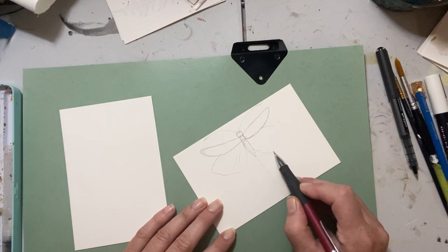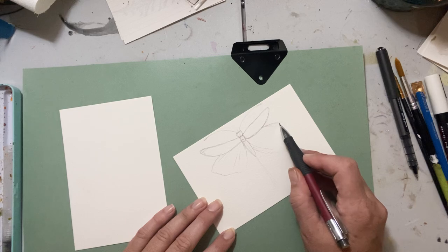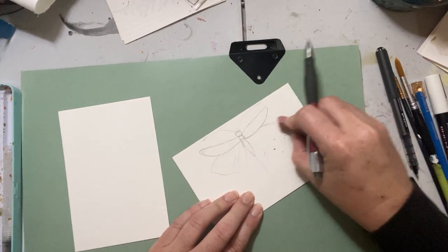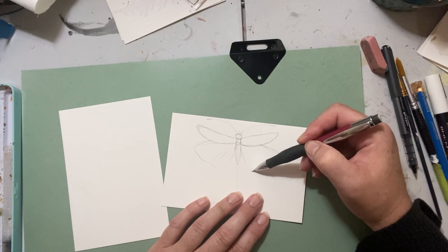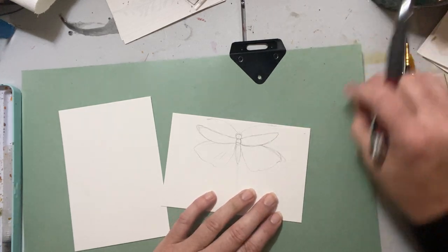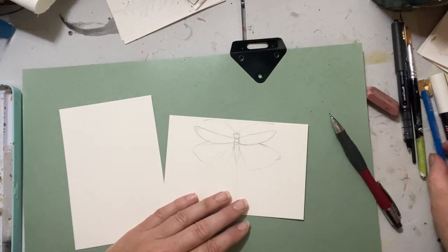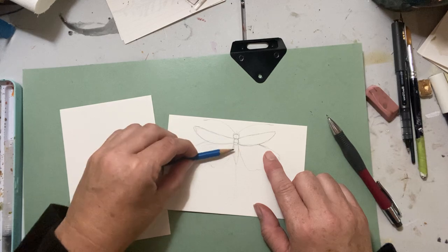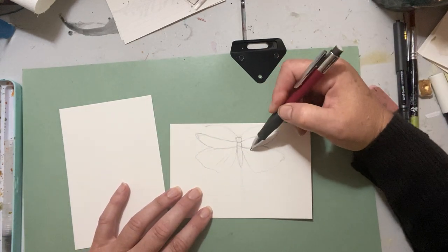I find the trickiest part about these drawings is actually making it uniform on both sides — you want to make sure he's even on both sides. So I just sketch it out until I get what I'm looking for, and I will be kind of turning this a little bit. Pull this one down and shorten this one a little until I get a look I'm happy with. You can use your pencil to measure — for example, his wing's this long on this side, and a little bit longer on this side. There are techniques you can use to actually measure out whether or not you've got them close. I'm just eyeballing it.